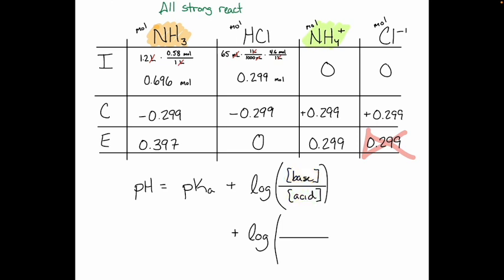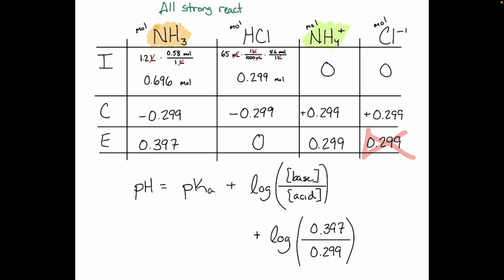All right, and we made this big argument last time about how since you're taking the ratio of these two concentrations, you can actually just leave it in moles because your volume would cancel out anyway. So we're going to put our 0.397 moles over these 0.299 moles of acid. That's what I'm going to do for my ratio of base to acid. If you're confused about why I didn't divide by the volume, you can go back and watch that video. But again, they're both the same, so it'll cancel out when you take that ratio.